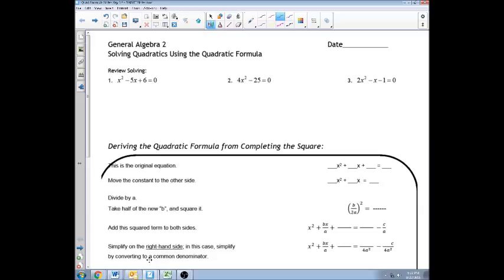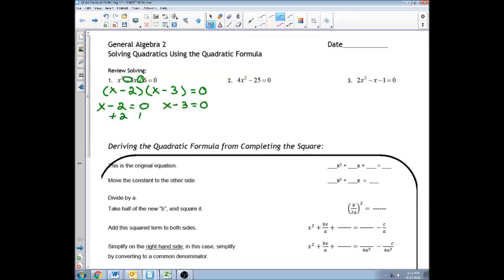Problem number 1, looking at x squared minus 5x plus 6. The easiest way to solve this problem would be to factor. What multiplies to 6 and adds to negative 5? Well, because I have a positive in the back and a negative in the front, both sides will be negative. The front blanks will be x, and the numbers that multiply to 6 and add to negative 5 would be negative 2, negative 3. From here, I need to set them equal to 0.